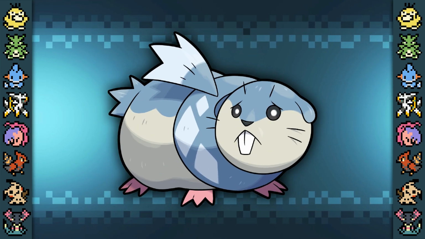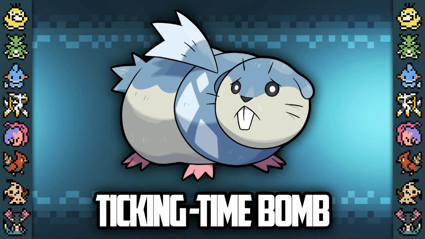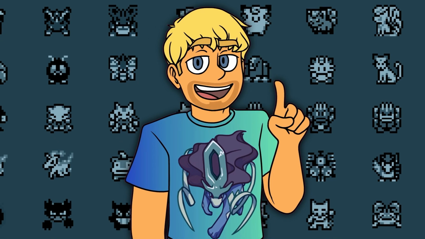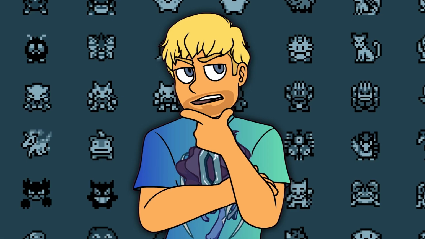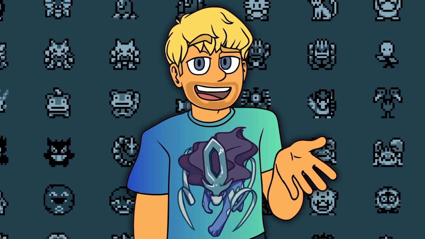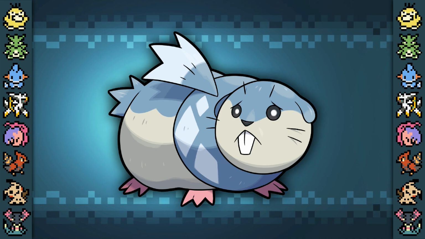And I thought it'd be funny if we gave Lemon a new ability called Ticking Time Bomb, which gives a 25% chance to randomly self-destruct before attacking. Oh, and one of the first moves it learns is Final Gambit, so this Pokemon is pretty crazy. So if I could sum up Lemon in one word, I would say unhinged, because this Pokemon can self-destruct at any minute, quite literally.